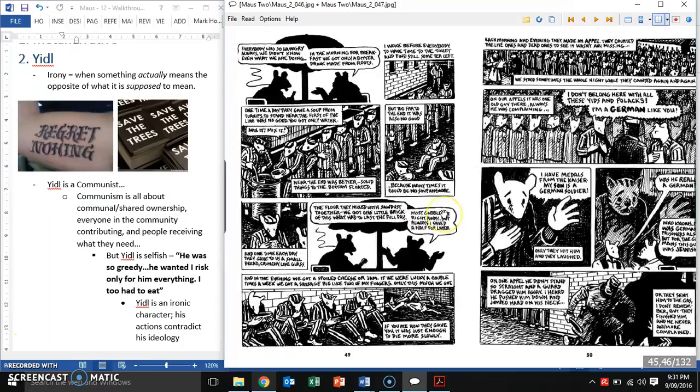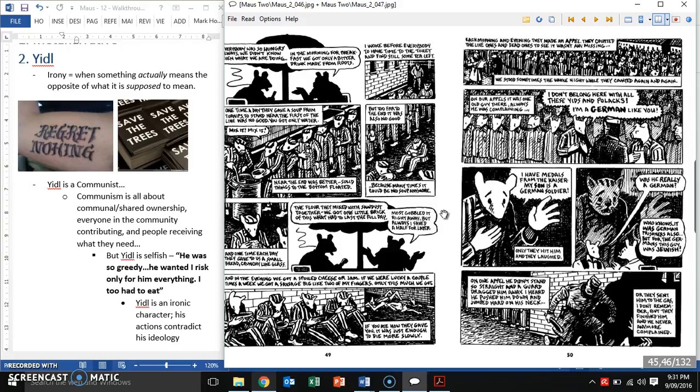Now, if we move on, we will come to one of my favourite panels in the novel. We meet the German Jew here. He's an old man who claims that he's German, saying his son is a soldier in the German army. But he is a prisoner here, and the Germans have classified him as Jewish. The two panels illustrate the problem of using animals to show the divisions within Europe at the time. The left panel depicts the man as a mouse, as a Jew, but the right panel depicts him possibly as a cat, possibly as a German.